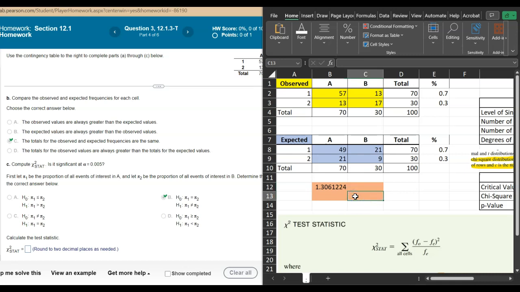So for example, if I go to this cell, the bottom right one, I'm going to use all the bottom right cells. You type the equal sign, open a parentheses, and start with the observed value here, 17, minus the corresponding expected value, which is 9, close the parentheses, shift 6 and 2, that's squared, and divide by the expected value again, which is 9, so you have to click on it again. Okay, so those are two values.